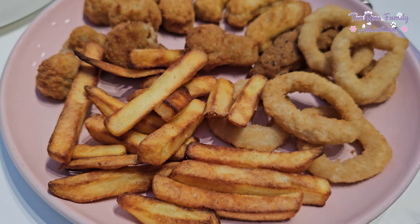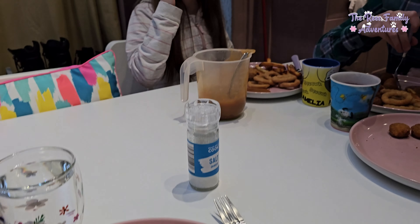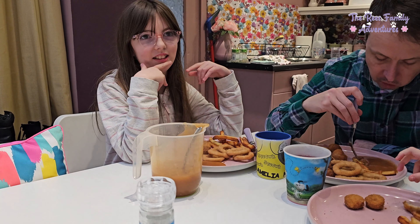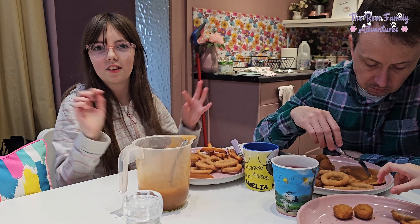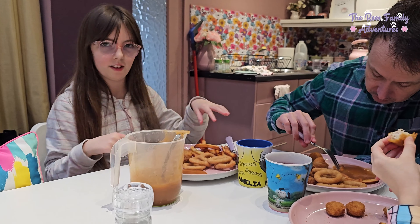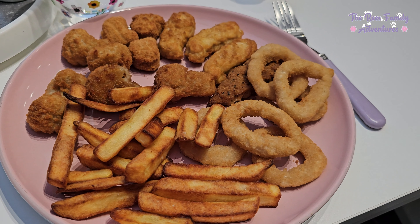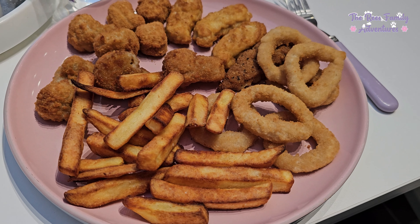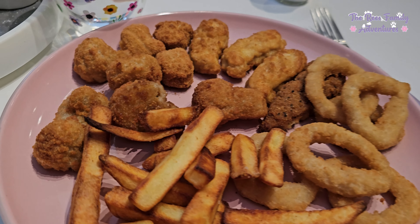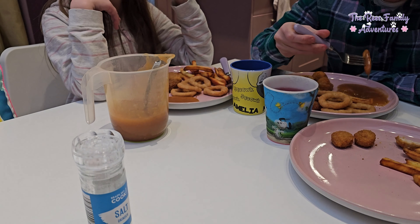Flory does not like it. We've got a minging picky tea today. We've let Amelia choose the meals for this week. She thought of something easy — her version of a KFC fake away. So we've got chicken, chips, onion rings, mushrooms, fried egg, mushrooms — they all just look the same. But we do have gravy as well as a dip. Very beige.